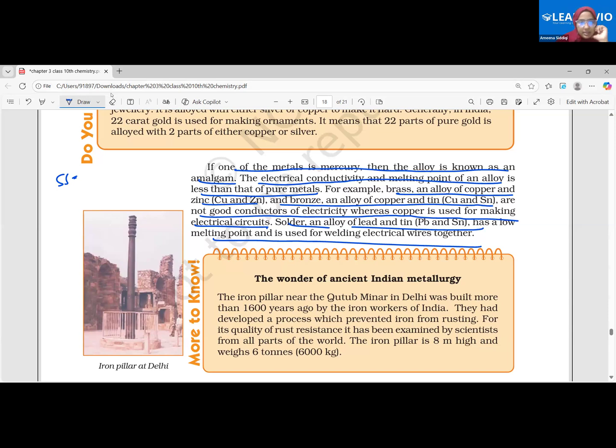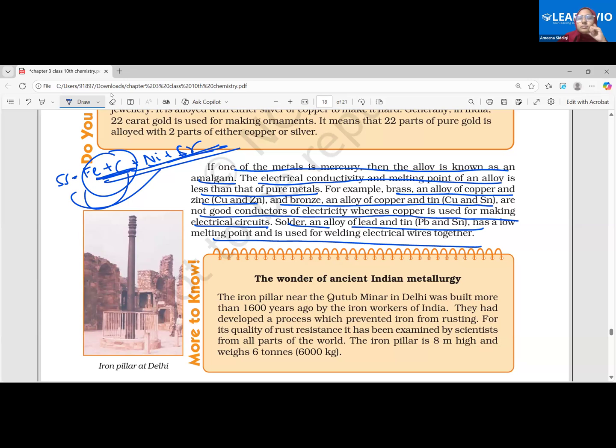Iron, carbon plus nickel plus chromium, that's it. This gives us iron and this gives us stainless steel. Iron plus carbon basically gives us a steel, no? And then we are using nickel plus chromium, that is giving us stainless steel. Clear?